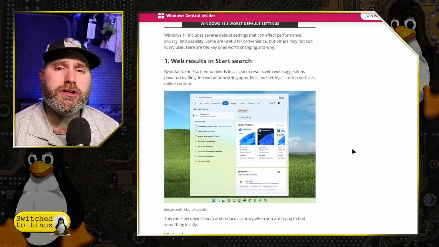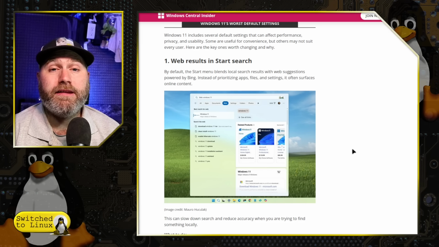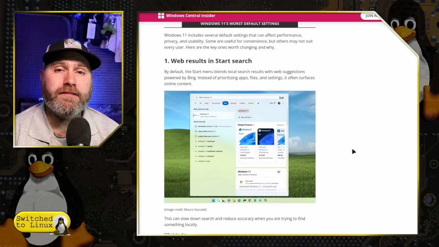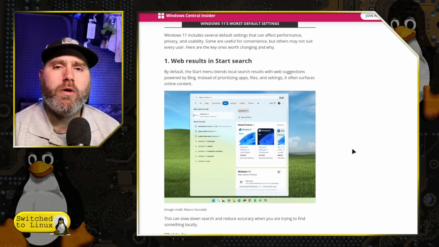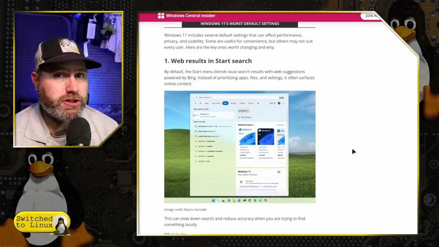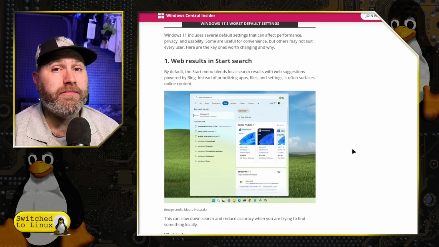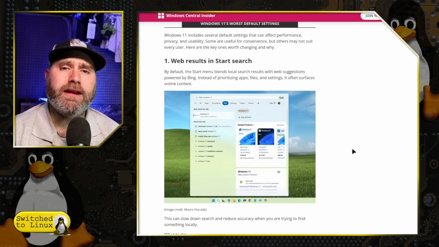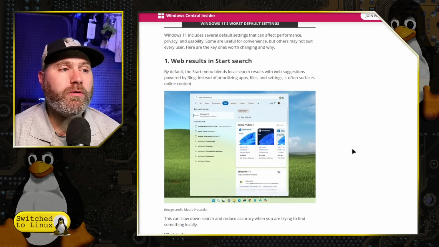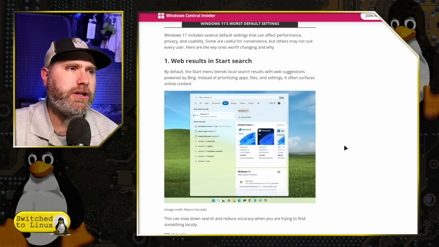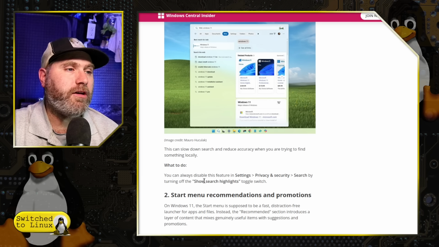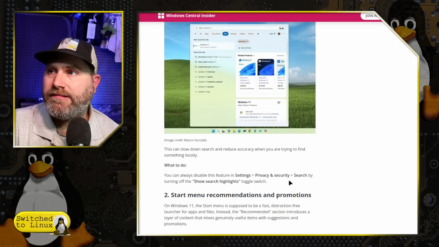On Linux distributions, the desktop environments themselves will have a search feature which will search either for applications and in some instances documents on the system, of which you can easily turn those off. Now, you can turn off the search function here, and they walk through this. You can always disable it, go into settings, privacy and security, search, and turn off show search highlights.